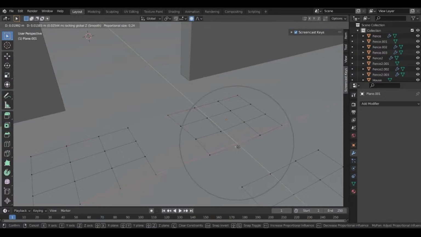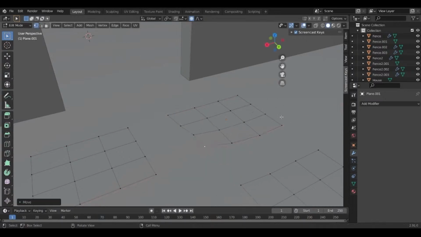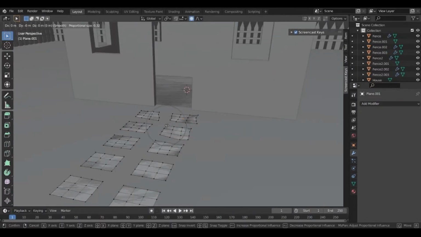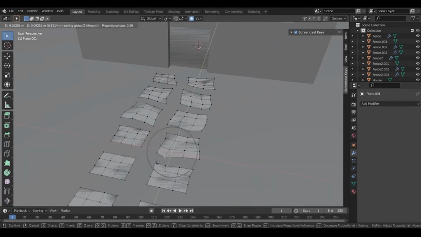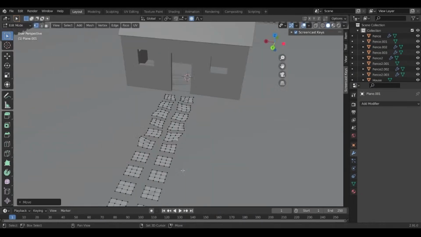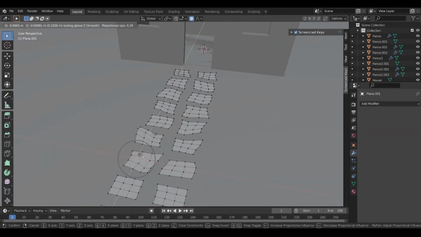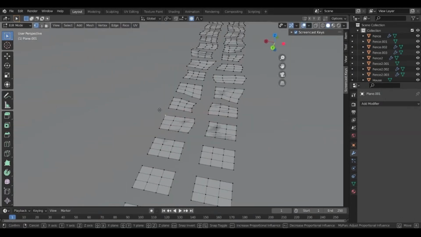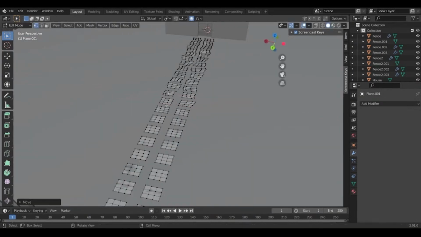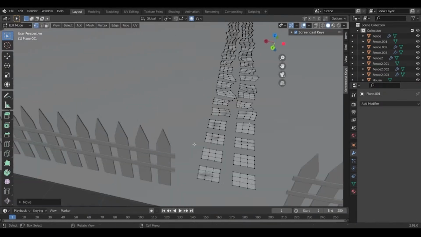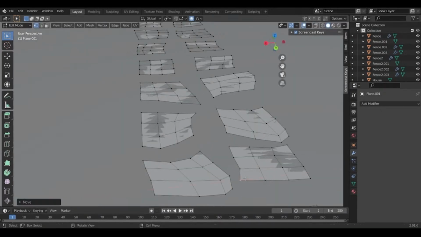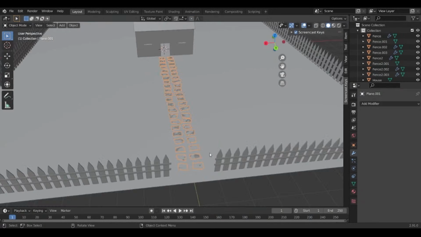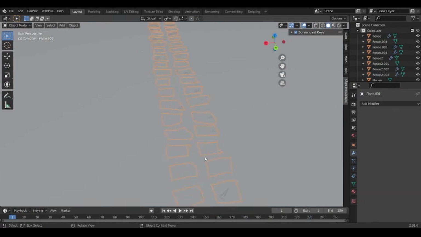Let's move it a bit. I guess they're random enough.